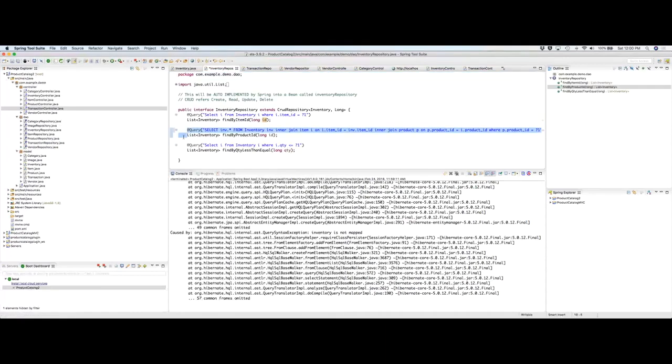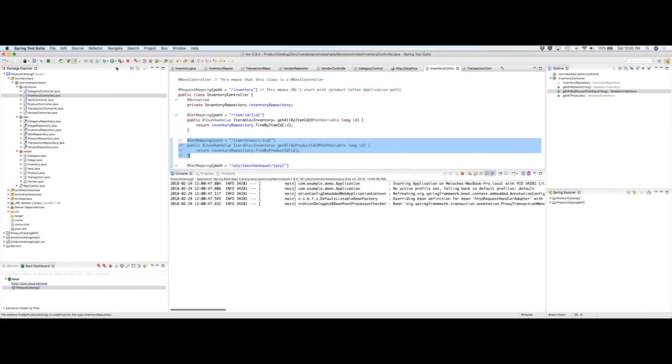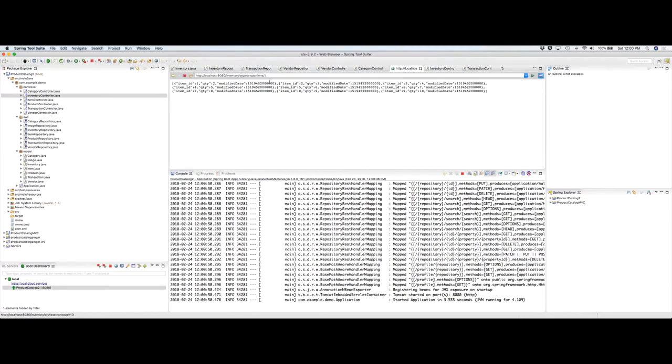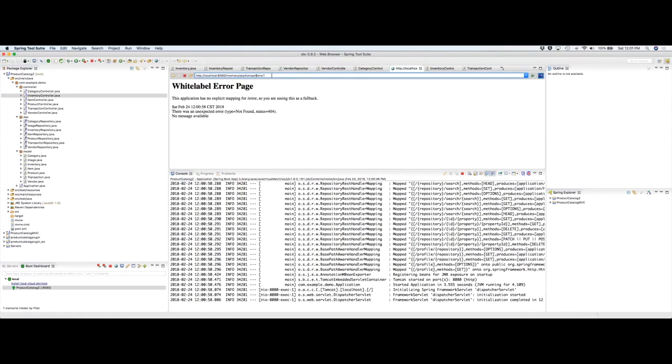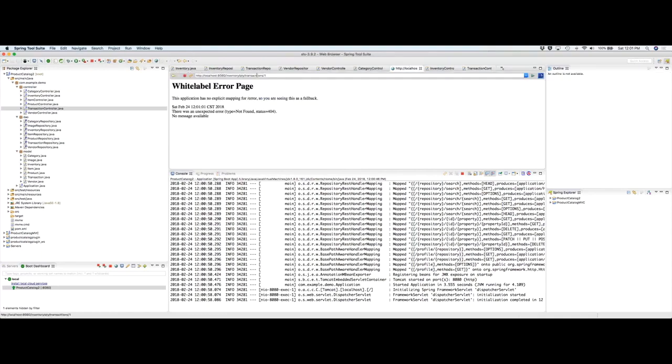So if we go to transactions, action controller, transactions, product ID, transactions, all.